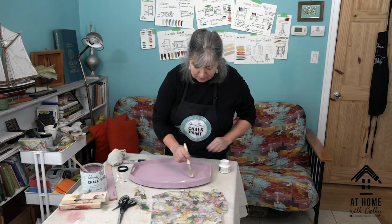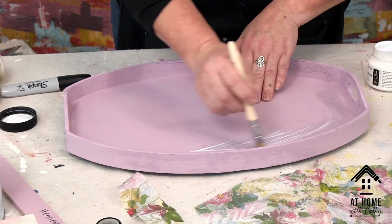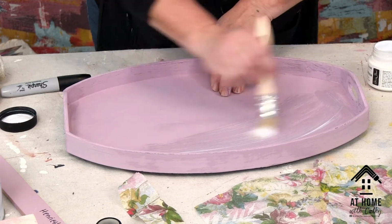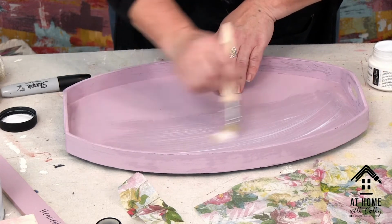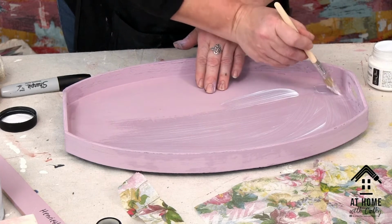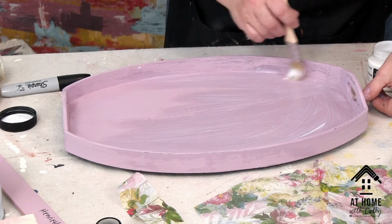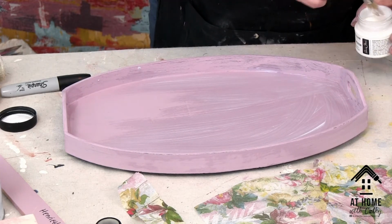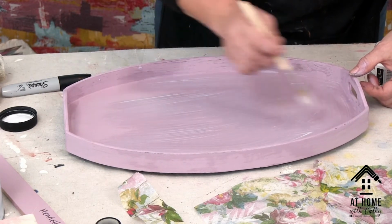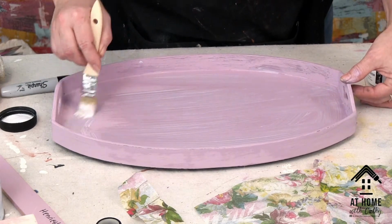I'm going to paint it on the bottom of the tray. This is why I only needed 1 coat of paint on the bottom of the tray because I'm going to cover it. I just needed a coat of paint to actually hide the images that were there and to blend out any of the, because there was a sort of a hand painted fruit bowl on the bottom. Just going to spread the glue on, just using a little chip brush. I like these little ones because they fit right into the jars. Spread it all over. Make sure I get it on there evenly all the way around.